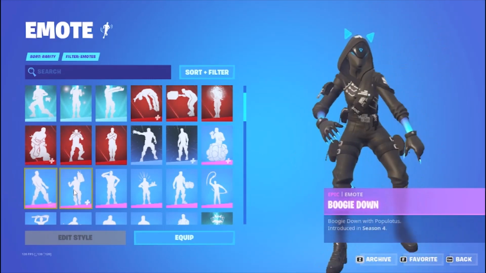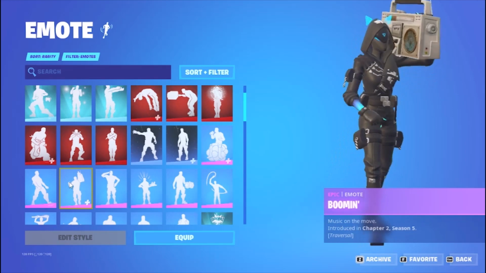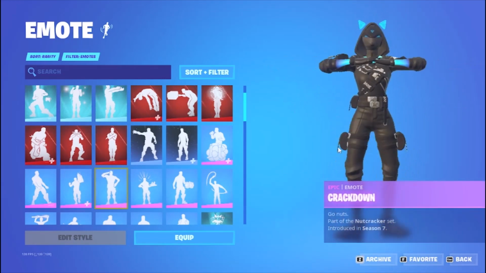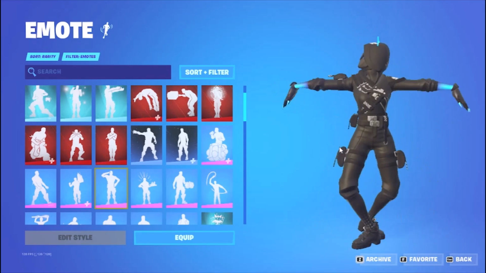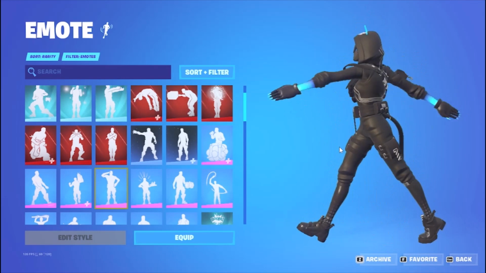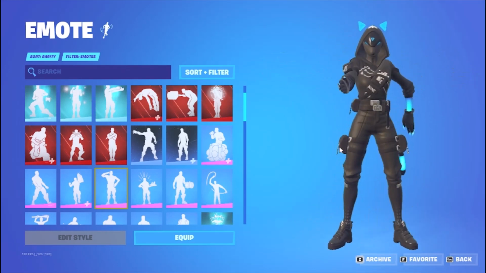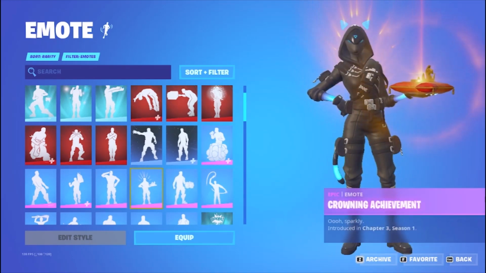Boogie Down. 2FA emote. Blasting light in your ears, hurt. In Chapter 3, Season 2, I had 45 crowned wins. I would have had about 55 if one of my friends didn't keep on stealing it, but this season I don't have much. I don't play Fortnite as much as I used to.